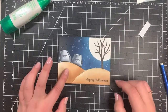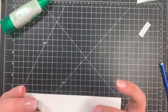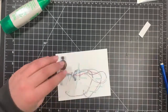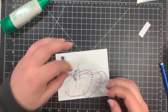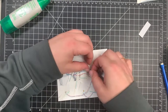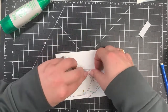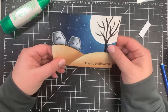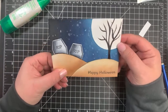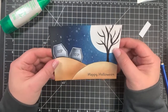All right, so can you guys see it? This one shifted a little bit. I gotta add a little bit more tape on that one. I usually test it out like 15 times while I'm doing it. I didn't this time. I should have. This is the time that I should have. All right, move that over a little bit. Much better. Can you guys see it? I love that. Love that.